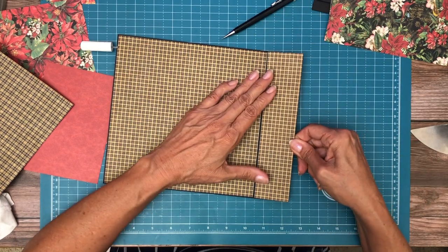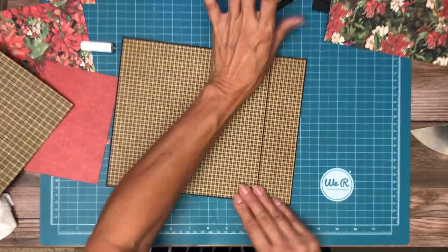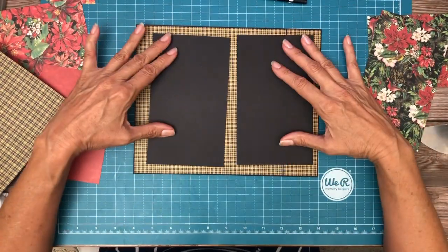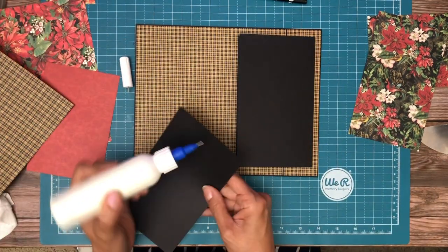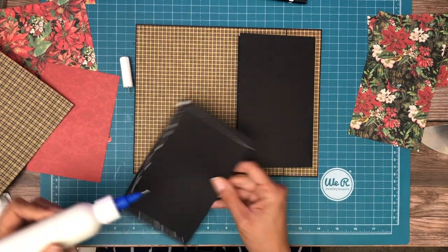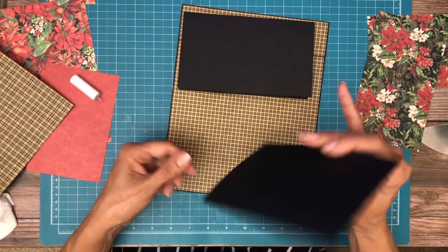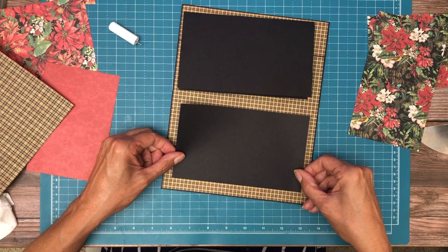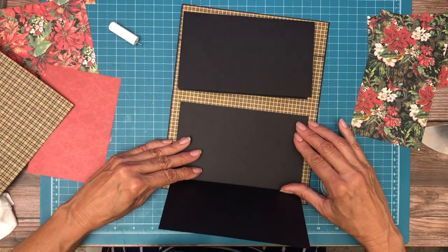I forgot I cut it on an angle, so it's going to fit one way better than the other. It's even all the way around. There we go. So we've got these two, which are going to go side by side, like so. I'll put it down and then I'll tell you what it is. I'm going to center it top to bottom. I'm going to come in about a half an inch. Very scientific. Just really want it to be straight.